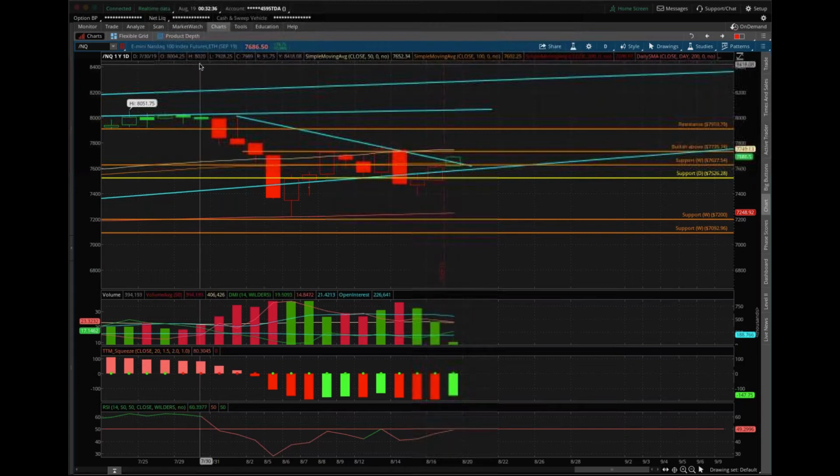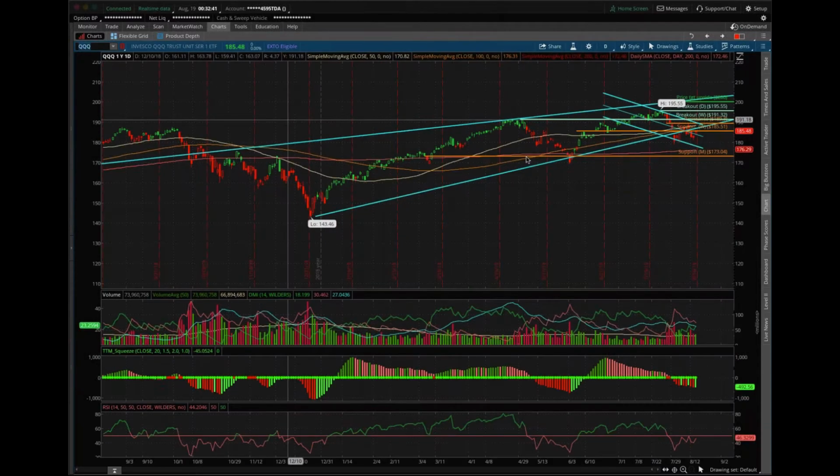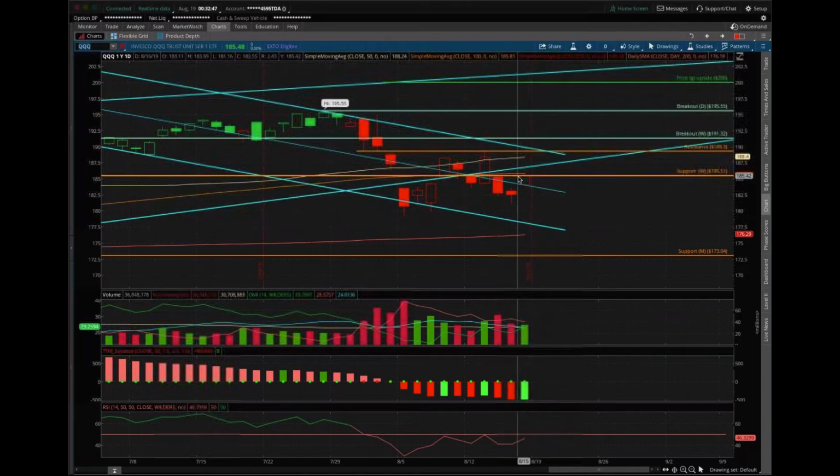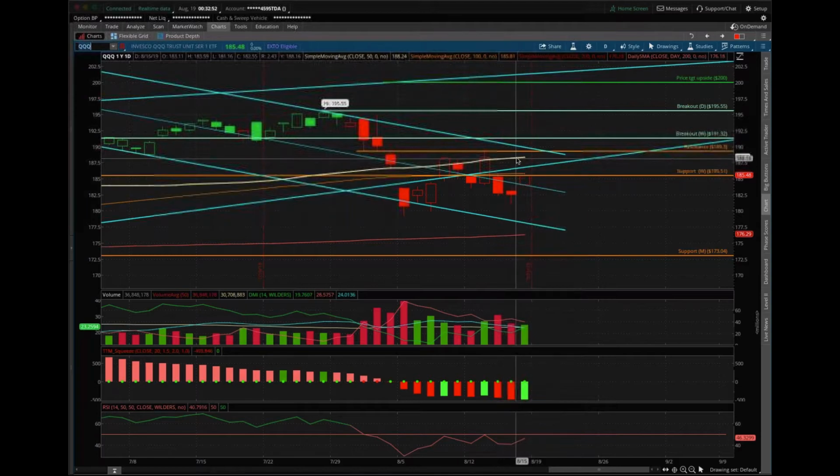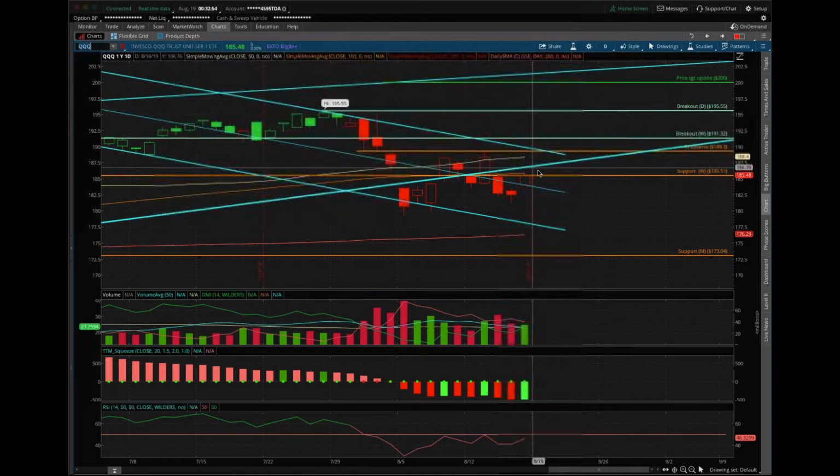So we need to clear that 50-day in order to have more potential upside. All right, so looking at the QQQ, as that is the brother of NQ, we could see the same. It's right at that 100-day. We need to get it above that, and we need it to clear that 50-day, which is at 188.50. Moreover, we would need it to clear that 189.30 because we can see that's where the downtrend is. So essentially 189.50, once we get above there, we could anticipate us pushing towards that 195 area to test those all-time highs.